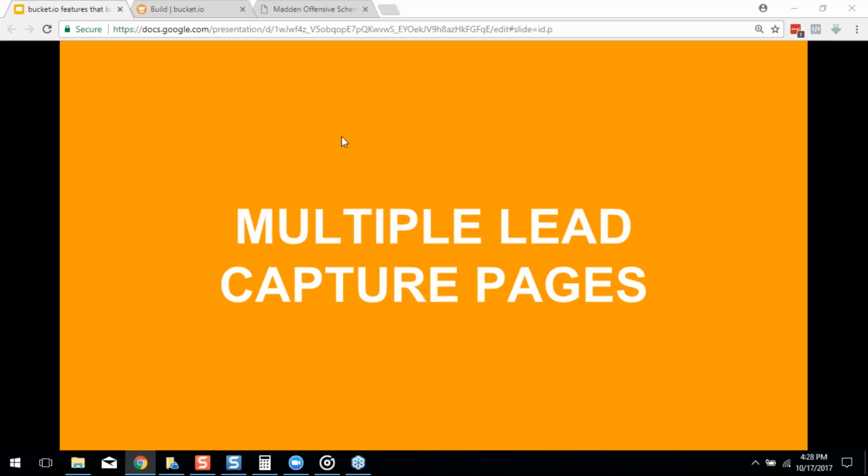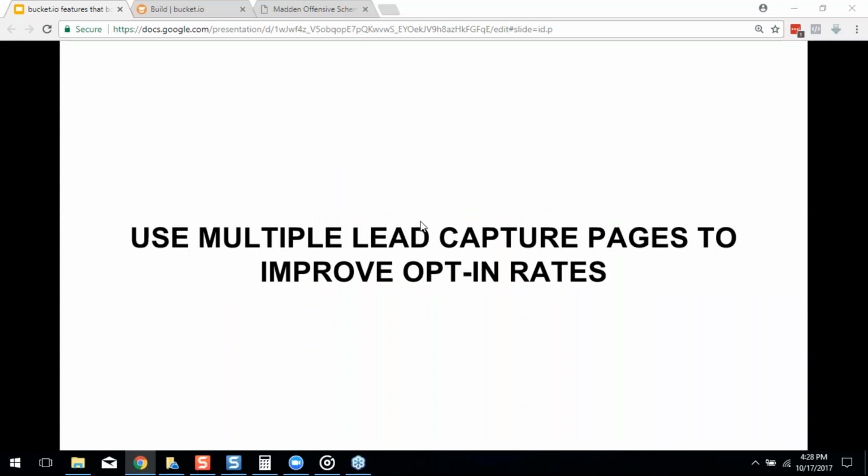But another thing I want to preface with is that you don't have to. If you want to launch a funnel, you don't always want to do all the conversion stuff the first time. I mean, you can, but a lot of times you'll want to get the funnel up and running, test it, just so you have the traffic coming in. You're like, okay, is this thing good? Now you can start adding conversion elements to it. But the reason why you would want to use multiple lead capture pages is to improve the actual opt-in rate, so people becoming your leads.